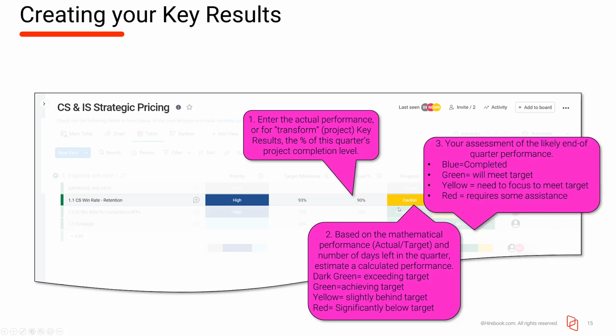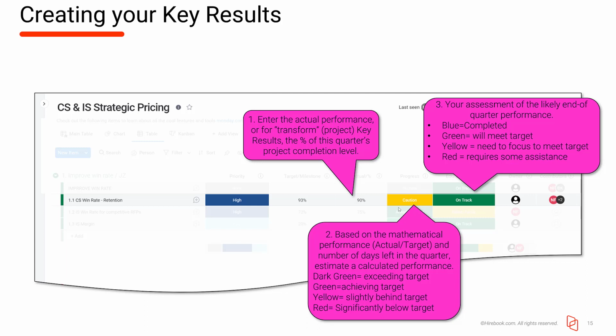And so then I do my assessment. Now the assessment, you've got 4 choices. Blue means you've completed the objective. Green means you will meet target by the end of the quarter. Yellow means you'll be slightly behind target by the end of the quarter. And red means you're going to be probably behind target, and so you need some help right now. You're raising a red flag for assistance. So again, we're trying to forecast based on your experience where we're going. So in this example, the owner's triggered at yellow based on the mathematics, but saying, don't worry about it. We're on track. This is where I expect it to be.